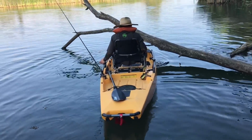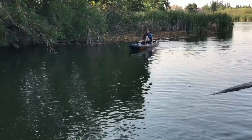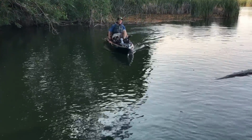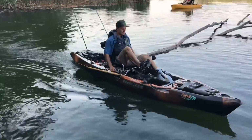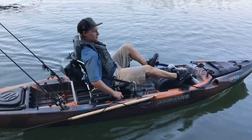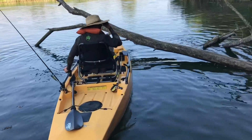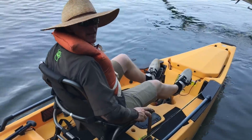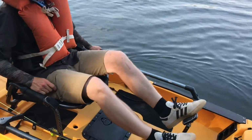That was classic. All right, so now we got Bam coming up in the Coosa FD. And the really unique thing about the FD drive is it actually kicks up. So he's gonna hit the log, but the dagger board will actually, see how it just pops right up there? And then you just lock it back into place. So it's meant for shallow water. If you run into something, it's just gonna fold up into the boat. The switch didn't turn as easy as I was hoping it would. Yeah, I think you really got to jerk those things. Yeah, you have to pull it pretty hard. I'm sure it's something you get used to, but I've never done it.